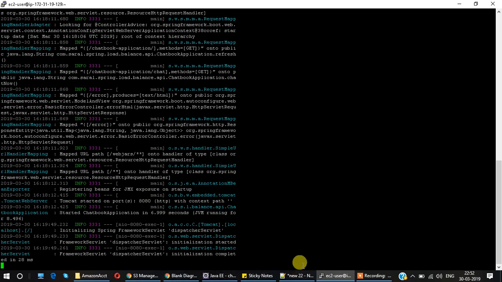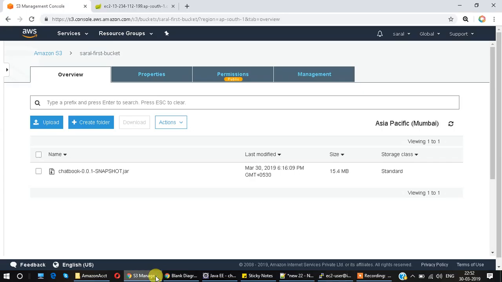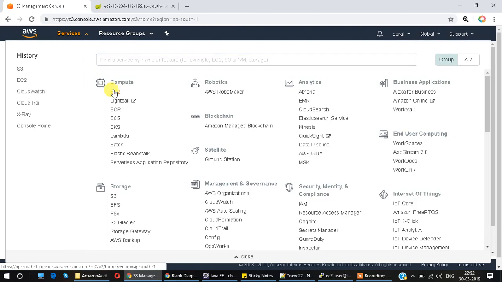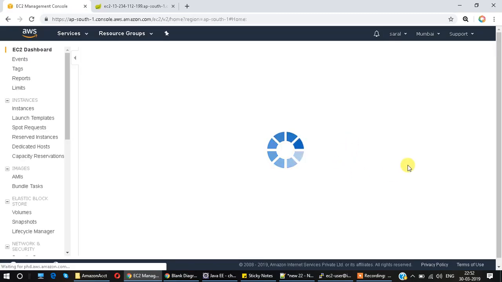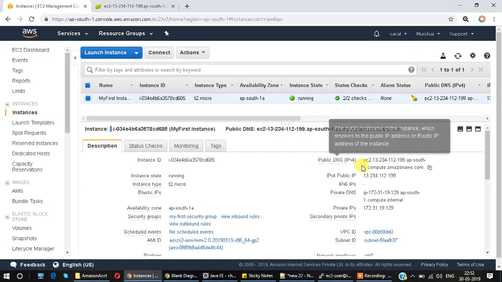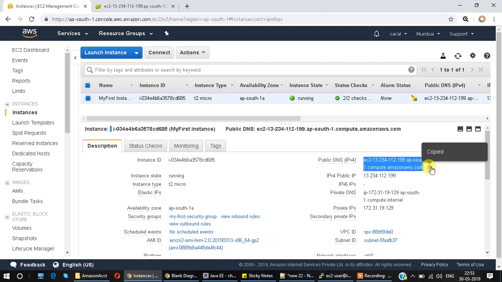Once we are accessing our application, we have to make sure how we are accessing it. So I'm going into the services under EC2. Here it shows us an IPv4 URL. If you go into the running instances, you can see the IPv4 URL coming up. Copy this and paste it here, and since it is running on port 8080, I have entered 8080, and then the chatbook application chat.